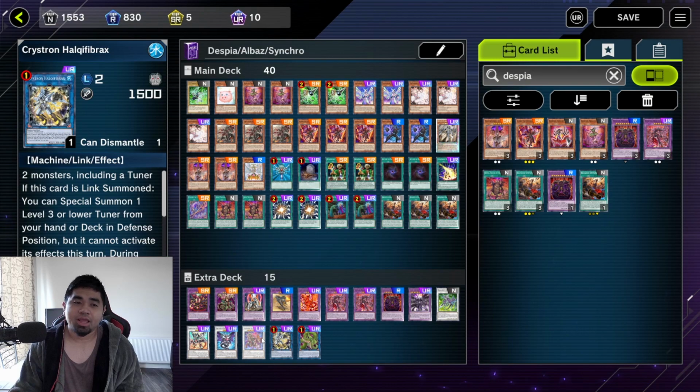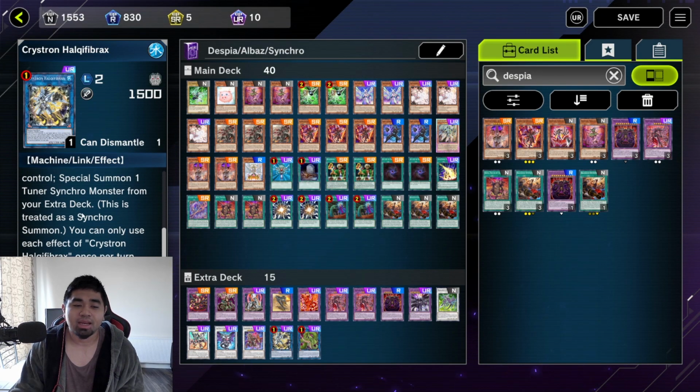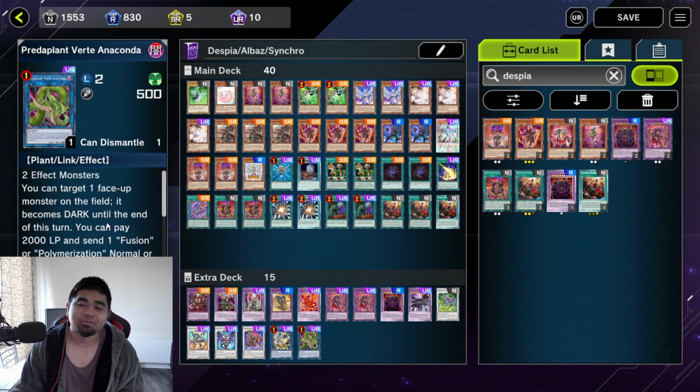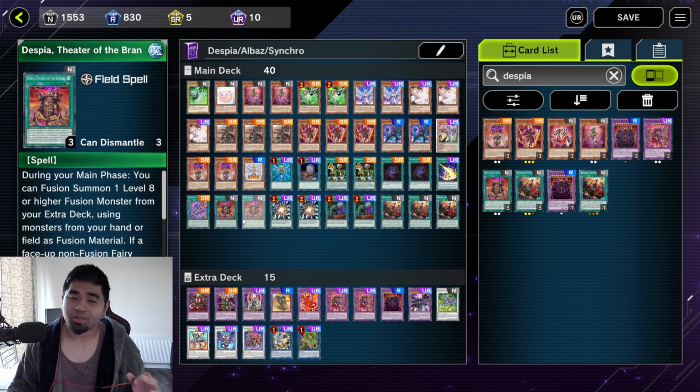And then for your Link monsters, you have your Halq Fibrax, since this card can immediately Synchro summon a Synchro tuner monster to your side of the field. And lastly, your Predaplant Verte Anaconda, just as a failsafe if ever your other fusion cards are not present in your hand or on the field.